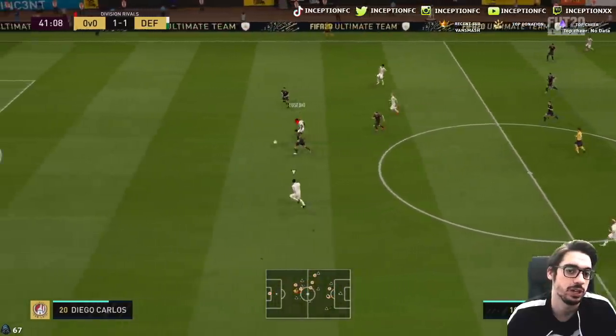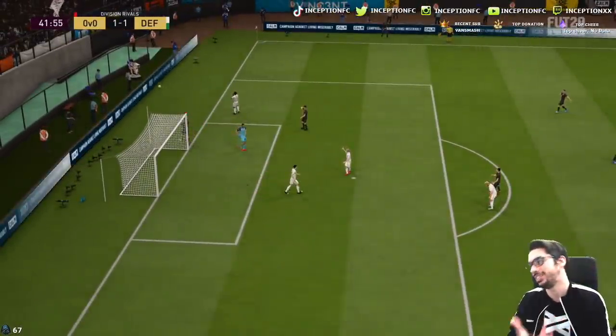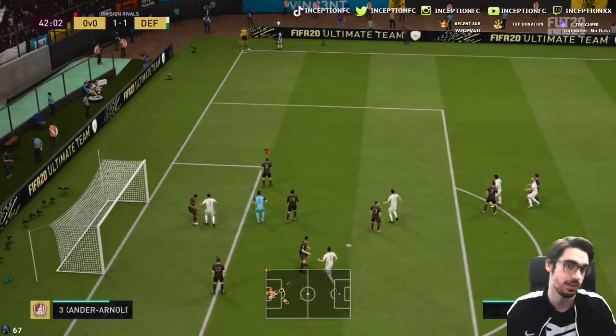All right, Diego Carlos by himself here without the chemistry style. Can he catch up to this situation? So in that situation right there, you can obviously see he needs the Shadow chemistry style. Having that acceleration and sprint speed, he doesn't even have it, and he runs really quickly. Now imagine if he did have it. You know what I'm saying?